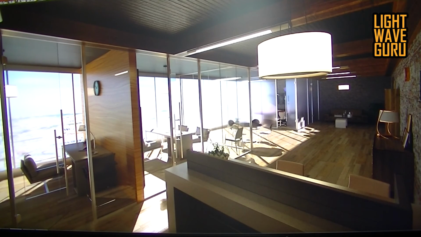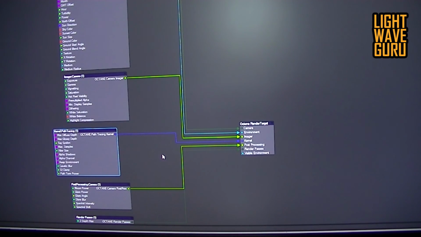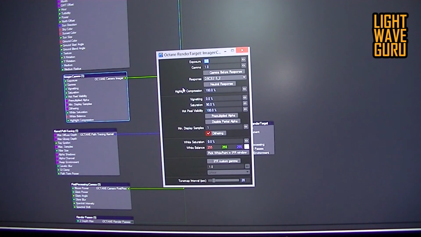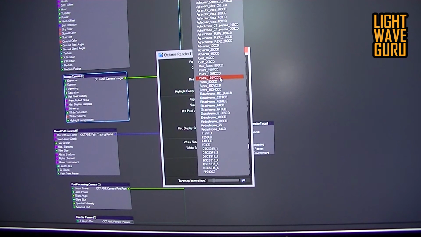So, and what's also important, the camera imager. The best way to have a nice look on that scene is that you take the exposure to 1, the gamma to 1, and play a little bit with the different responses you'll see here with the camera responses.